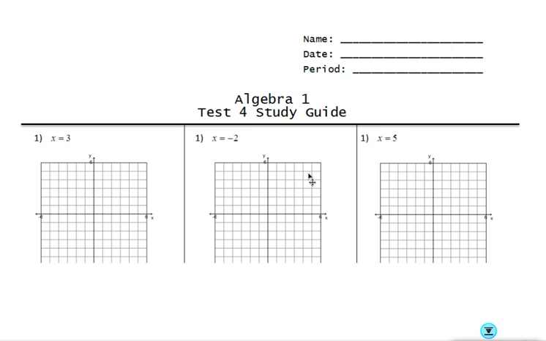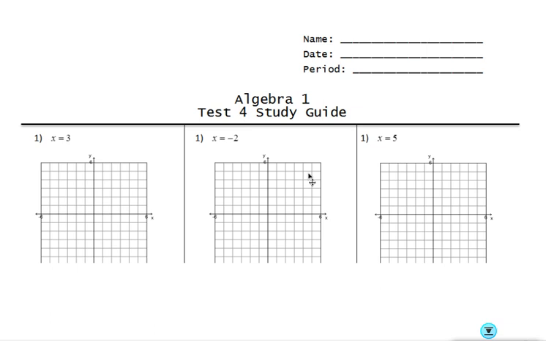I'll be taking you through a set of 10 problems that match up with the test that you're here to retake. So again, we're not here to waste your time or torture you. We're here just to help you raise your grade. By redoing this test study guide, you'll know what's on the test, and then you'll be able to do well once you retake it.